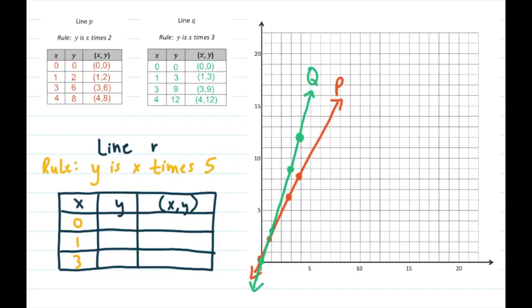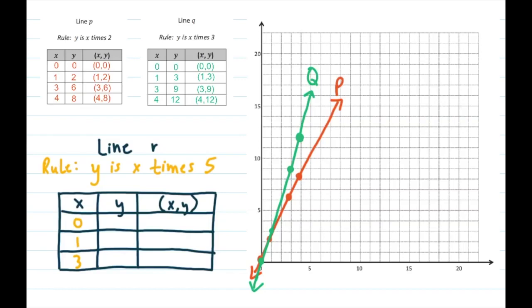All right, I'm excited to test if your predictions are true or false. So I did give you some x coordinates. At this time, you're going to pause the video, find the remaining coordinate pairs, and plot all of the points on your graph. Once you have that done, press play, and let's keep learning. All right, so I heard a lot of predictions that they thought that line R was going to be even steeper than line Q. Let's test those predictions.